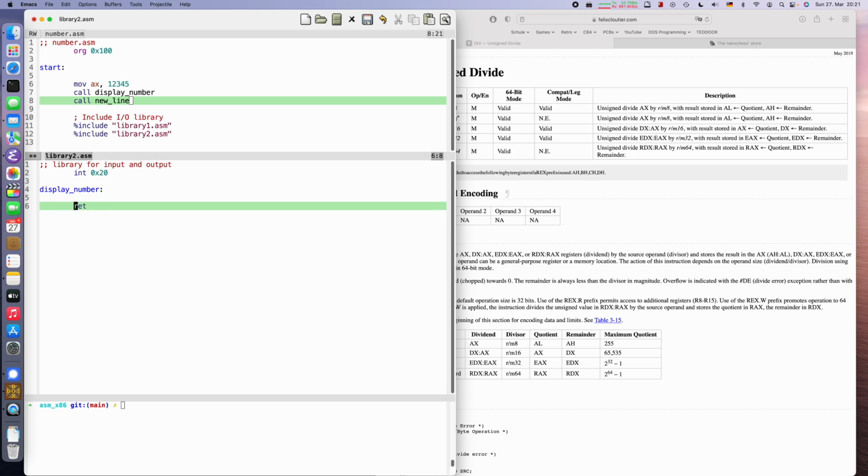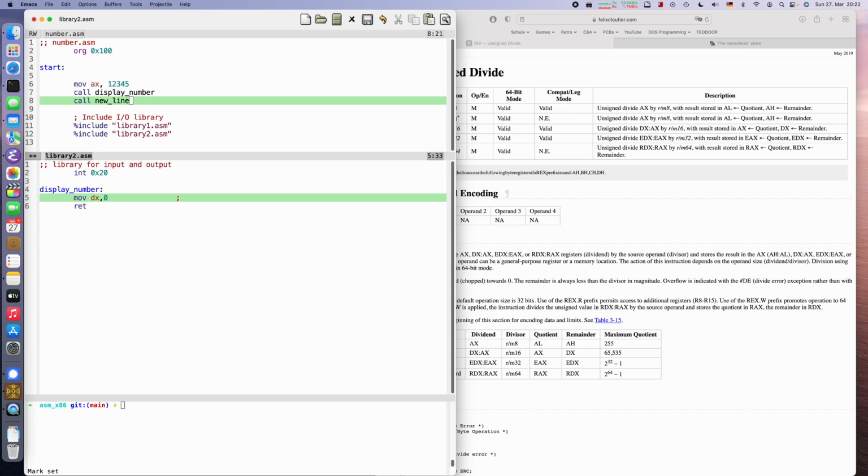How can we do that in real life? Well, first of all, we only have a 16-bit value, and in theory we could do a 16-bit division, but to be on the safe side, we are doing a 32-bit division. So I'm going to load up the DX with a 0 here.